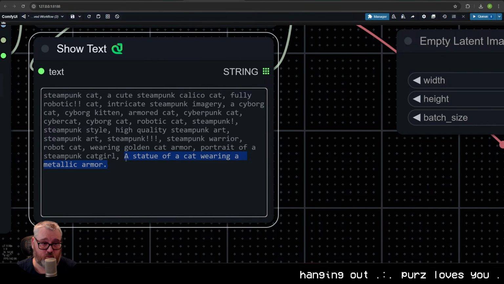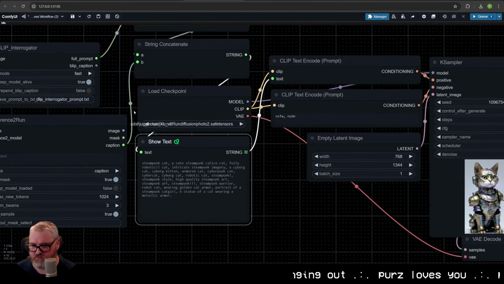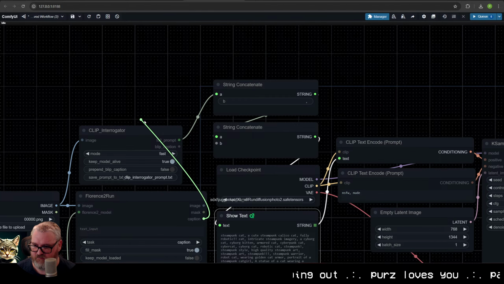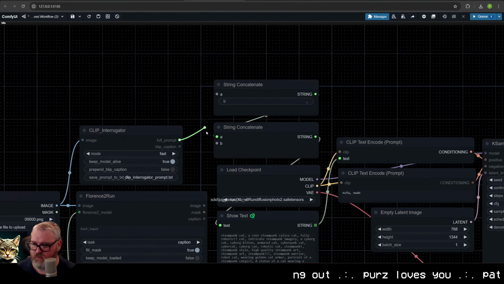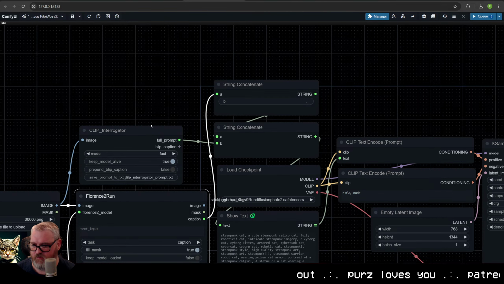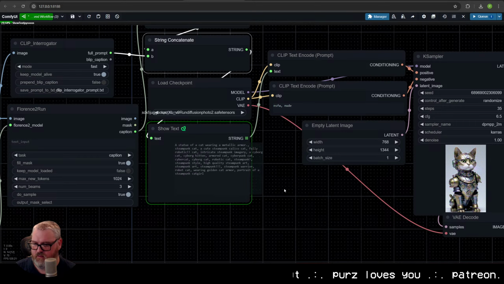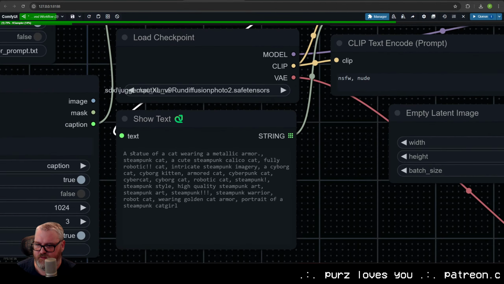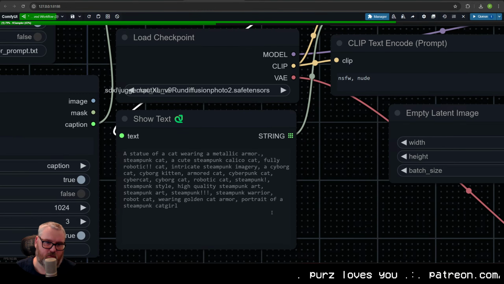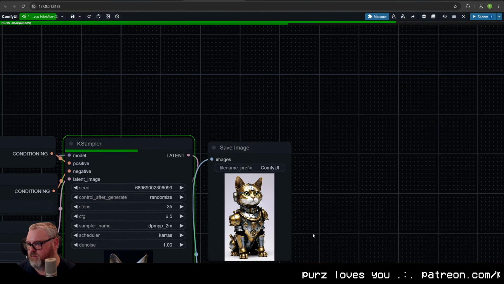But if you want, you can swap around the order. If you want the more succinct prompt to set the tone and the other ones to be follow-up, then you would just swap the order of these strings. So instead of this one going here, it would go here, and then this one would go here. So you're plugging this one into the top one, this one into the bottom one. And you get a prompt where the very succinct prompt is at the front, and then all those extra keywords are at the back to fill it out.